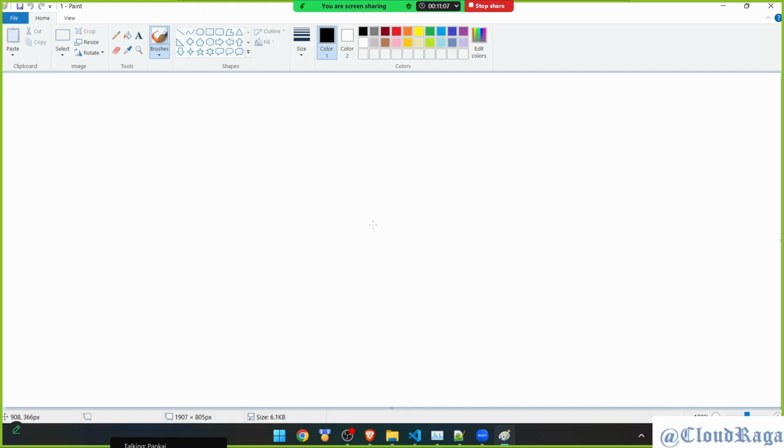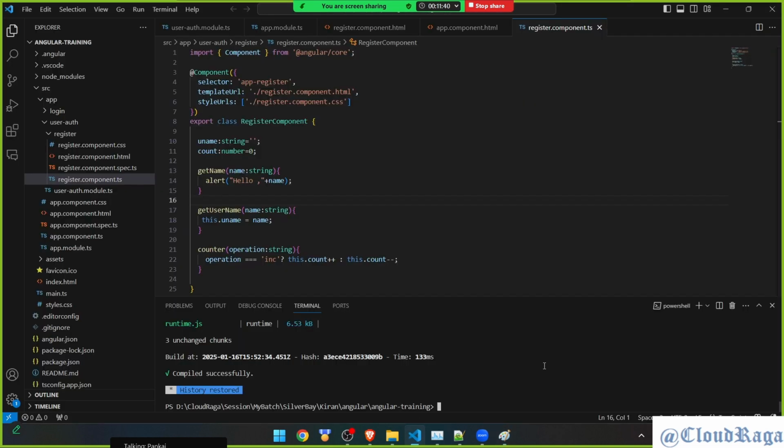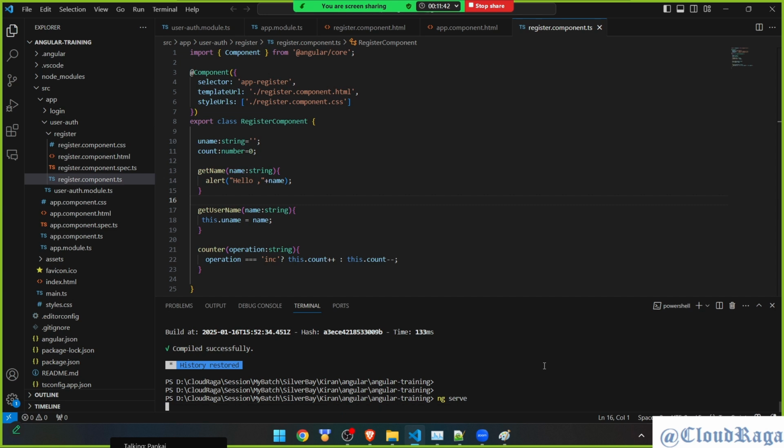Now we can start with forms, like we talked about yesterday. We can see how to create forms, and if we have to print all the data from the form to, let's say, the console, that's also possible. So we have to see how to deal with forms. You know what a form is, right? A simple HTML form. Okay, so we will do something similar. Here we are. Let's do ng serve.